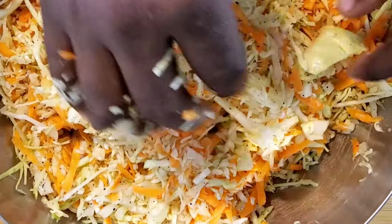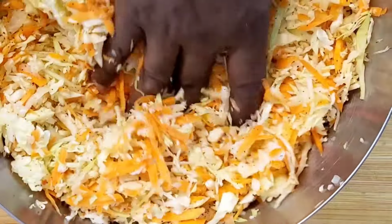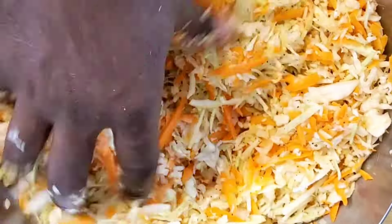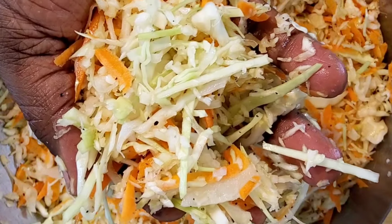It's like we season up this, we're just going to remove this. Make sure you season him up properly, like you're seasoning up meat. You know, this is a world-class coleslaw, you know. This is no player on coleslaw. Look at it. You can see how lovely this is already.